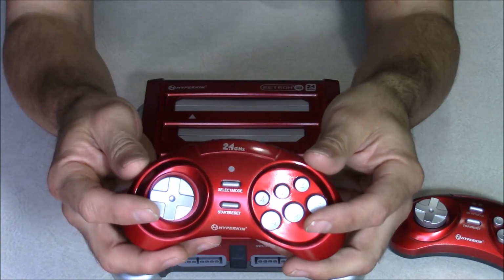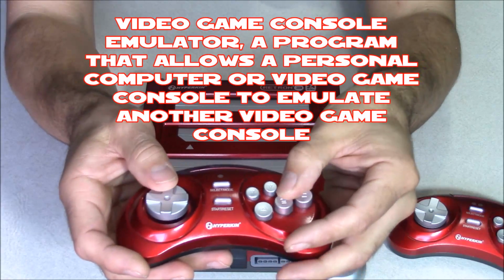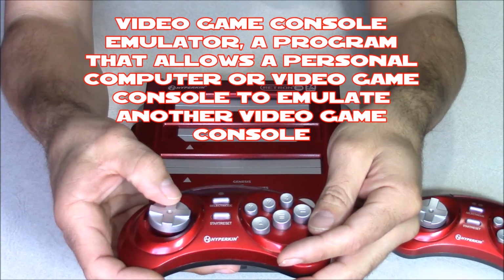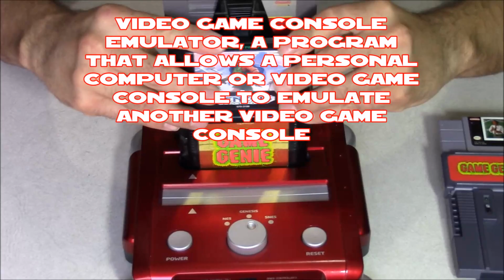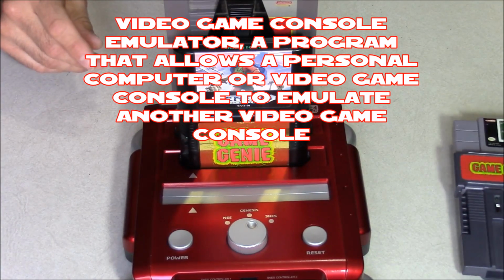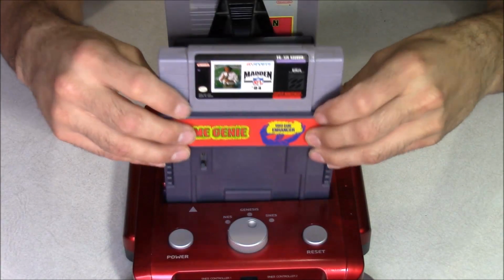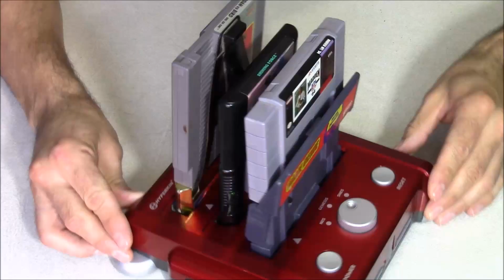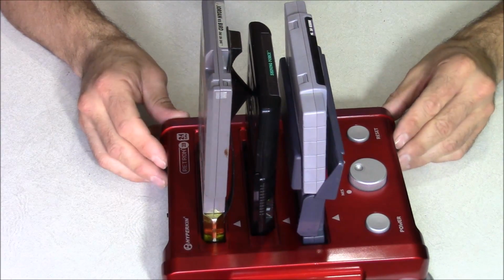The emulation for all three systems seems to be pretty good, although I did notice with the Super Nintendo, the sound seems kinda loud and maybe just a little bit distorted, but just a little. The S-video output that's available for the Sega Genesis and the Super Nintendo does look really nice, and it's a big improvement over composite, but it is disappointing that the S-Video is not compatible with NES. And I'm not the biggest fan of the way this console looks. I mean, it's not terrible, but I wish it resembled at least one of the original consoles.